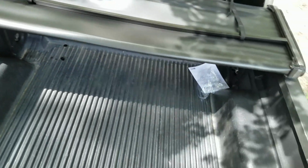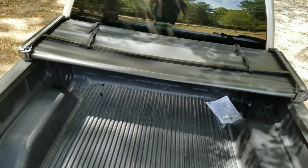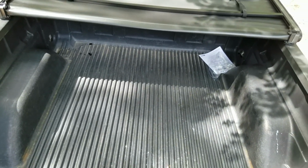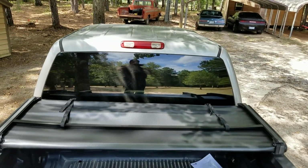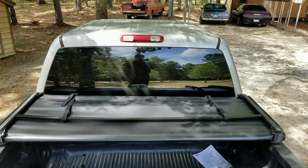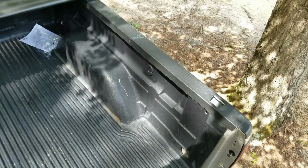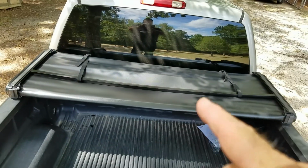Now some people may argue about trucks catching the wind. Now I can tell you from my experience, especially years ago driving pickup trucks, that when you have your tailgate up, the wind comes over the cab, hits that tailgate, and it kind of slows your vehicle down and makes the engine work just a tad harder. And I noticed that when I always let my tailgate down, I get about 2 or 3 miles per gallon more on trips. So this is kind of one of the purposes of having one of these vinyl bed covers.